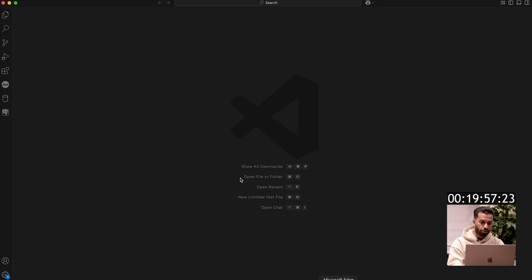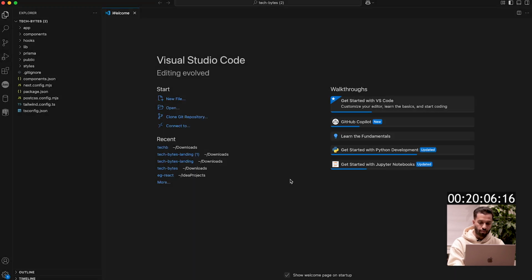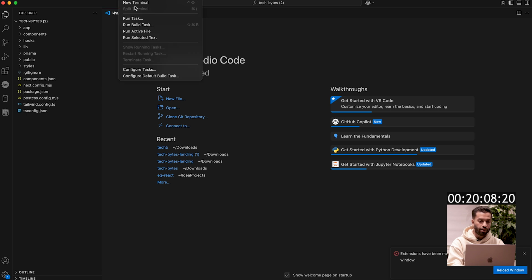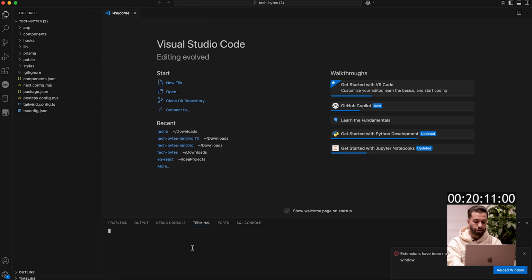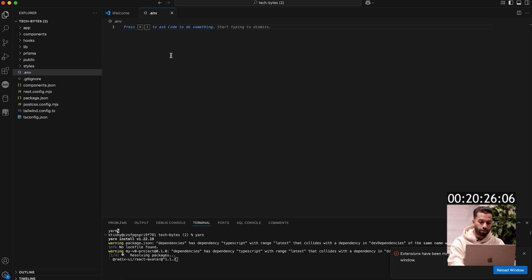So let me go to Visual Studio Code. I will open this one. I will open a new terminal, do yarn install to install all dependencies. And I will cut the video here because, well, it will take a few minutes, which is not fair in the 30 minutes deadline we put. But before that, I will just create the .env file, and we need the NEXTAUTH_URL.